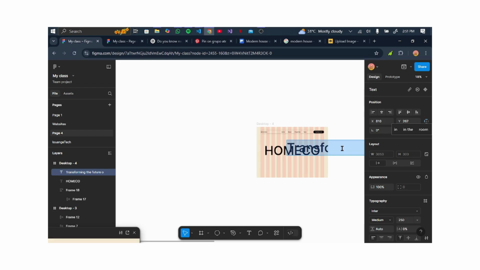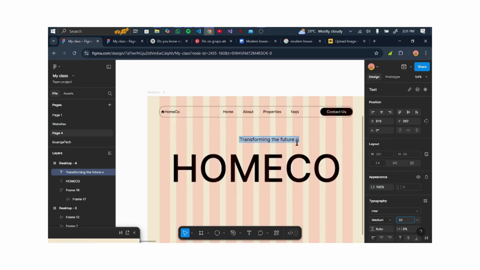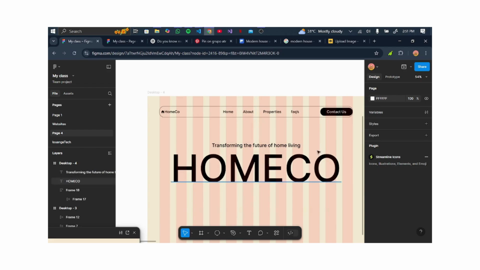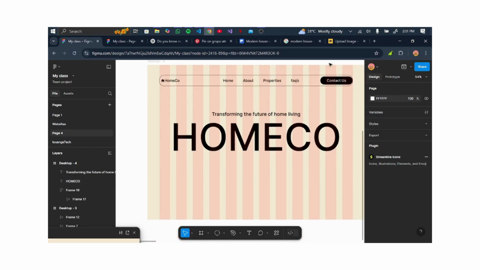So let me reduce the size of this, let's say 20 or 34. Okay, the text is not complete. "Transforming the future of home living." Alright, looks good. Let me drop this here, align it to the center. Then I'll have something like this.